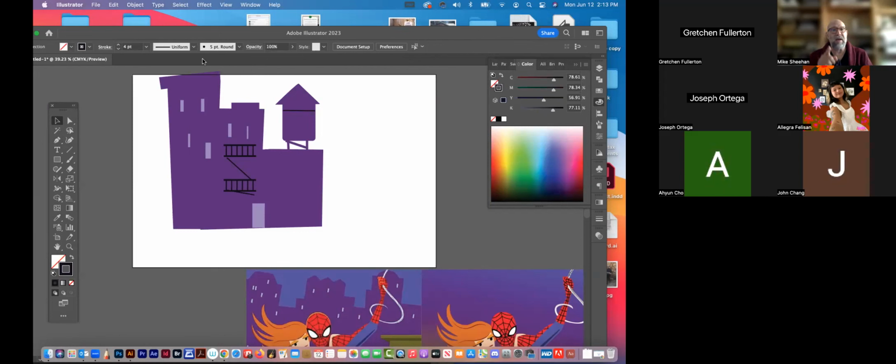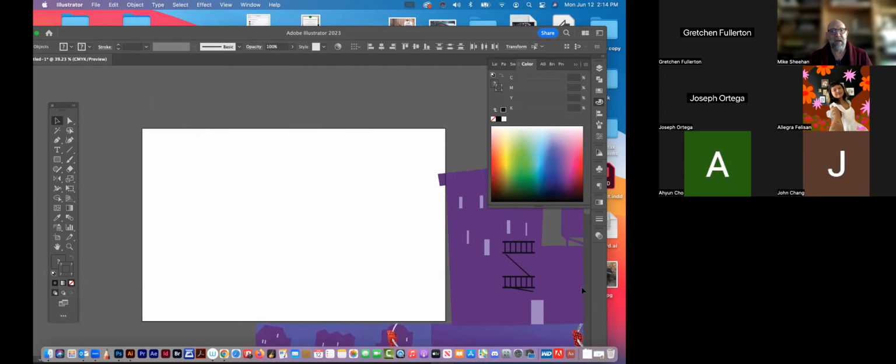Does that make sense? Now, I can grab those objects individually within that group with the white arrow tool. If I want to move one a little bit, I can play around with it that way. But when I go with the black arrow tool to grab it, it'll grab the whole group, which makes it really easy. If I was doing a big cityscape back there and there's a bunch of stuff I want to repeat, like that railing, I could grab that group, shrink it down, put it in the background, reduce the value of it and push it way into the background.